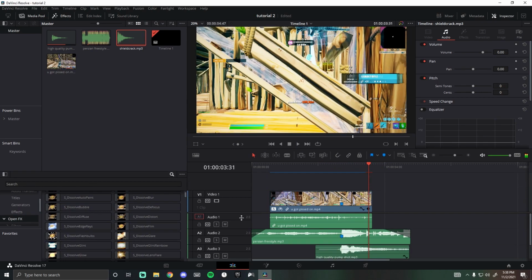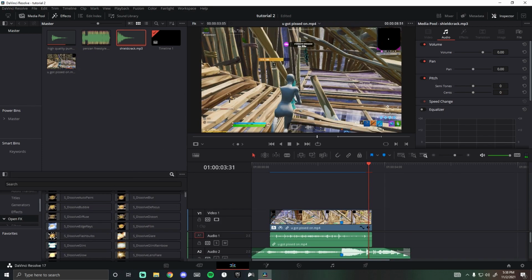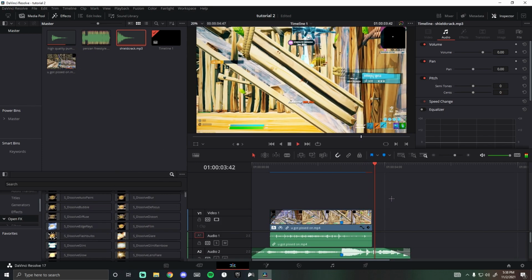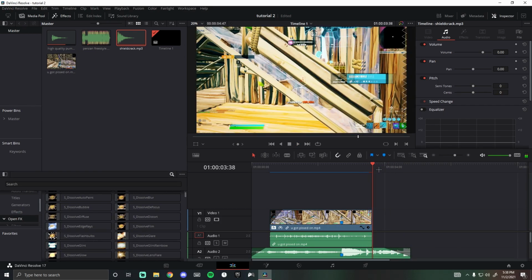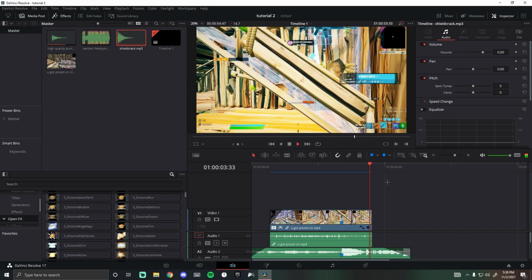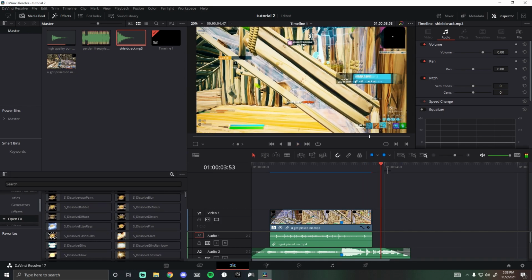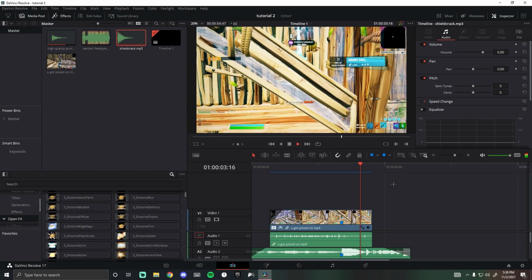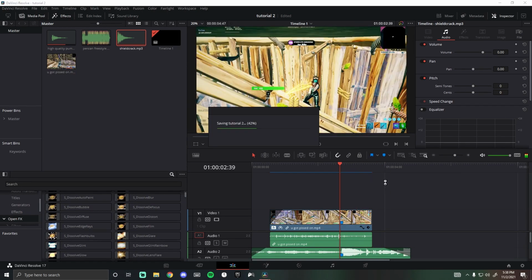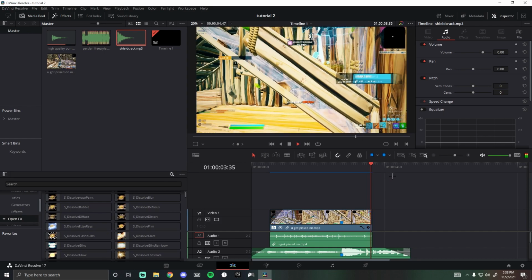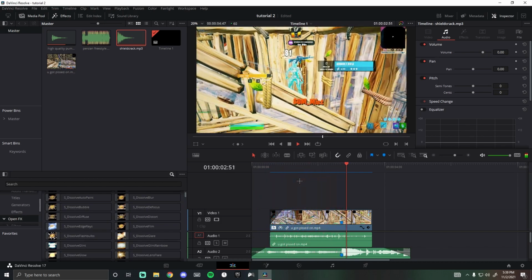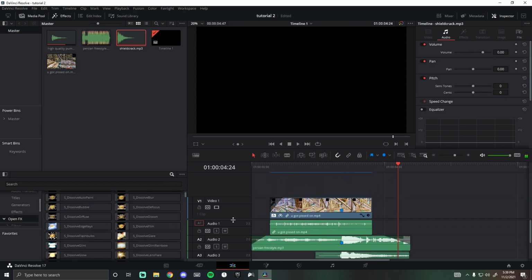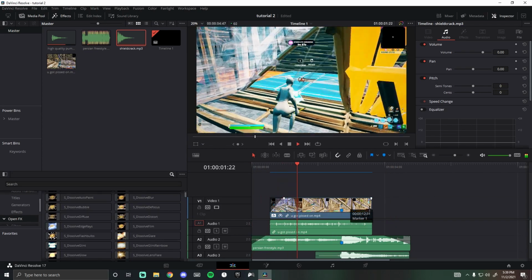Alright, so now for the effects. So you want to make sure you turn your little magnet back on. And make sure you want to render this out as well. Because the following ones, I don't recommend this if you're doing this on a laptop, unless you have a gaming laptop or a really strong laptop, because what I am about to show you can literally break your shit. And yeah, so that's how it looks without lag and with the sound effects and velocity.